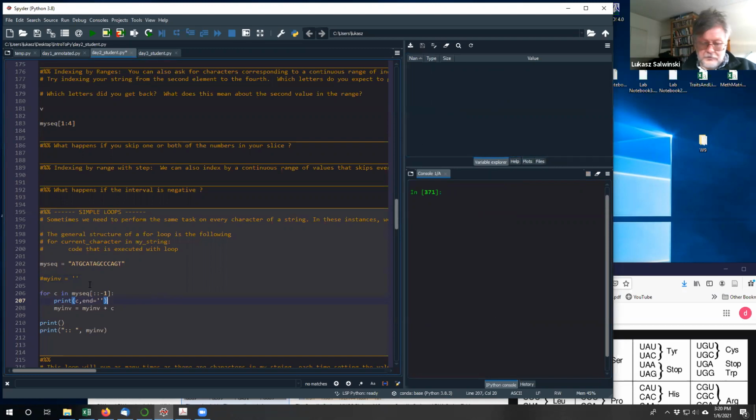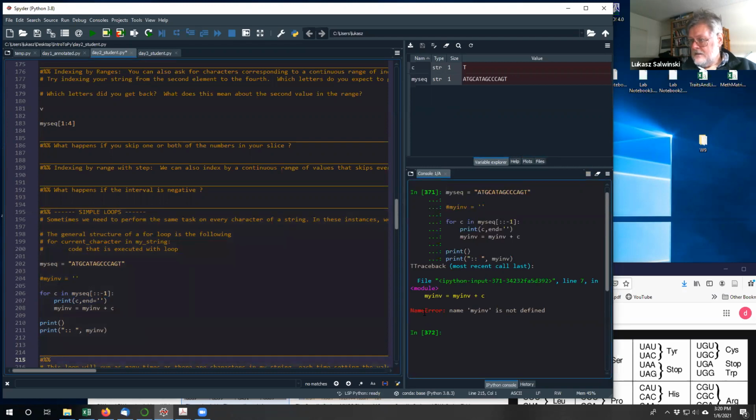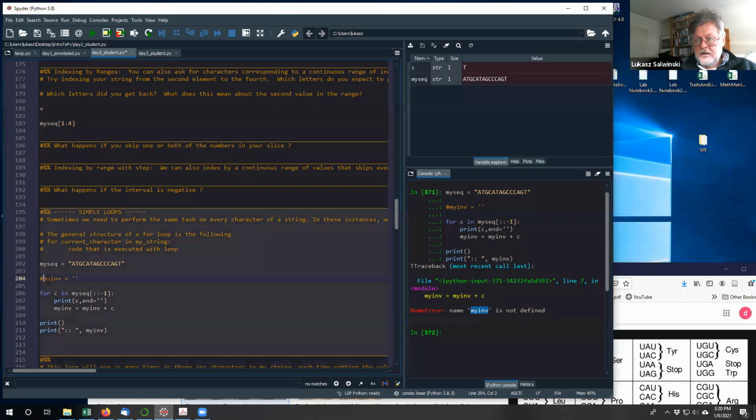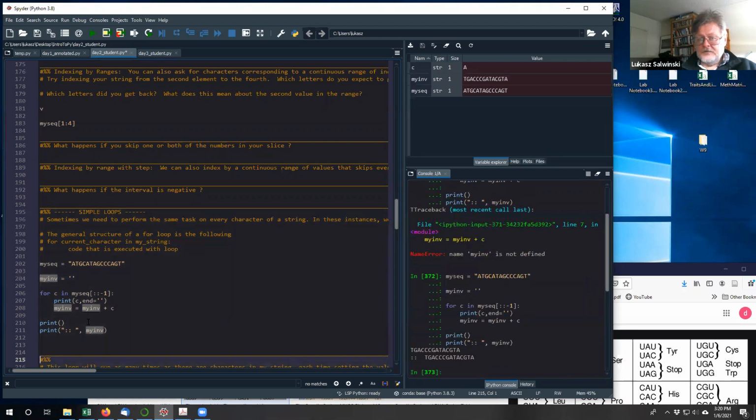I will try to run this piece of code, and now I'm getting the name error. You've seen this before. This is because my inv was not defined when I was trying to concatenate the first character to an undefined variable. So that's why I've got the error here, and that's why I need the statement here. Once it's defined, it's going to behave as it should.